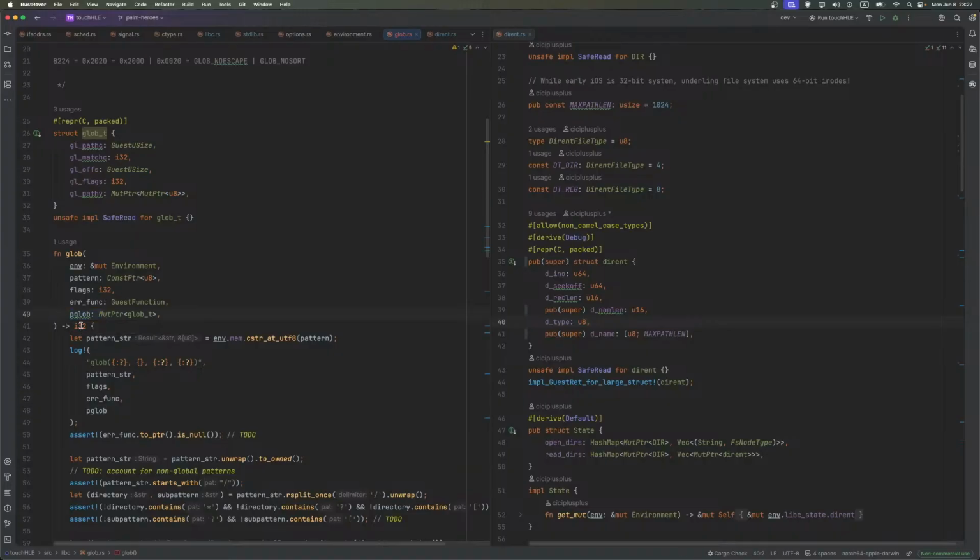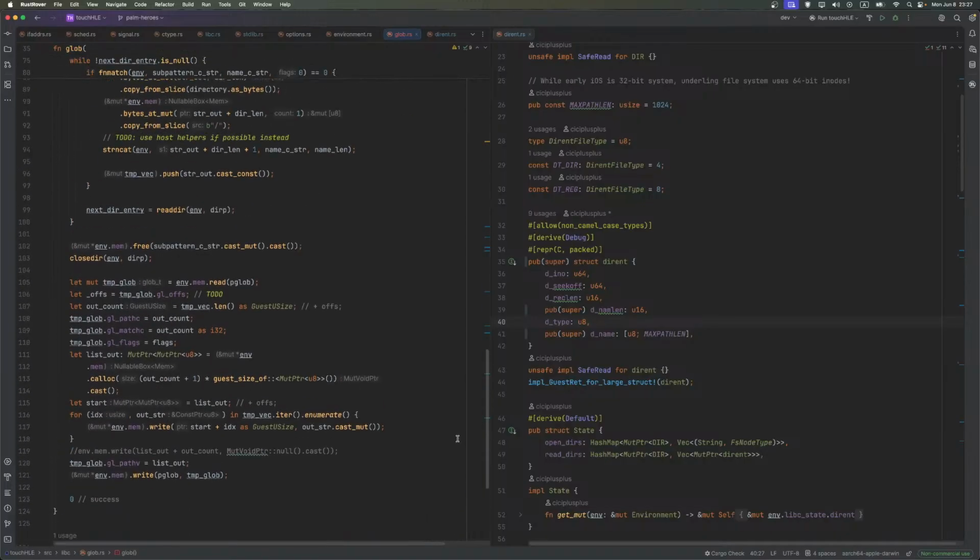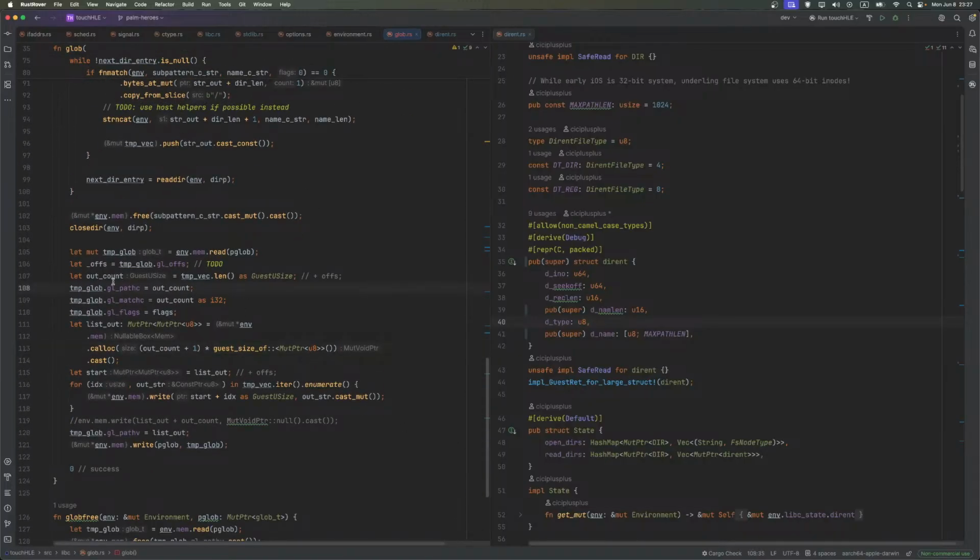The return value is just a status indicator, but the actual value is written back using the mutable pointer to the glob_t structure. And we set path count, match count, some flags, and we report success.